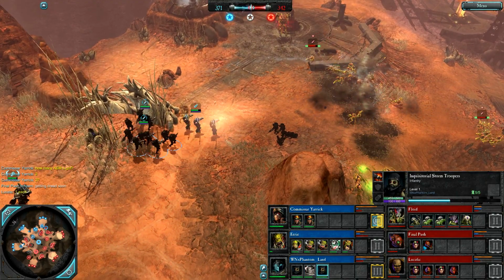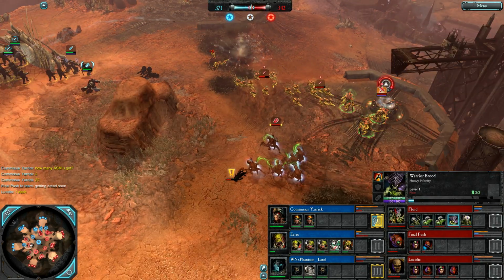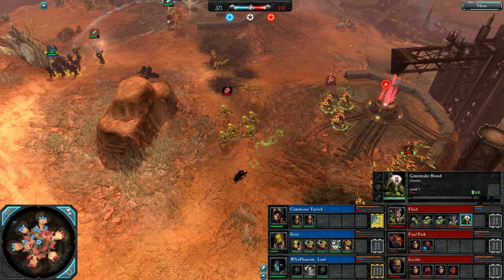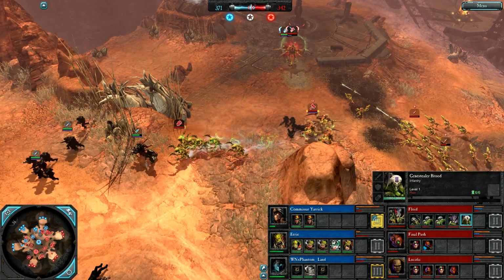Those double grenade launcher stormtroopers are nasty to those termagants. We have double toxin sacks up, and Floid has replaced his warrior brood with adrenal glands. We have melee synapse, gene stealers up with 1680 hit points. Very, very dangerous elite melee squad.